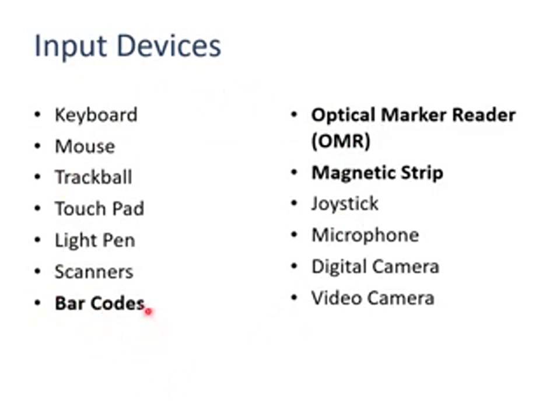For barcode readers, we've seen this when you go to a shop. They just get the product and scan it on the barcode, and then it tells them what product it is and how much it costs. The touchpad, for example, is found on the laptop. That's where you touch. Most of these other ones, we know them.